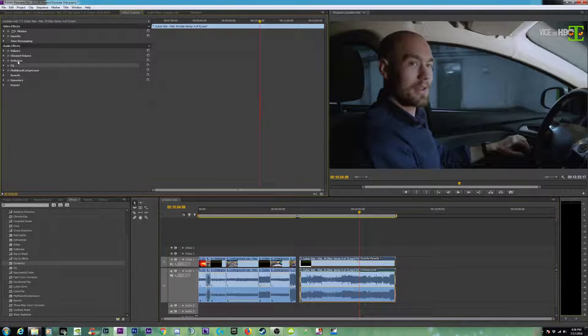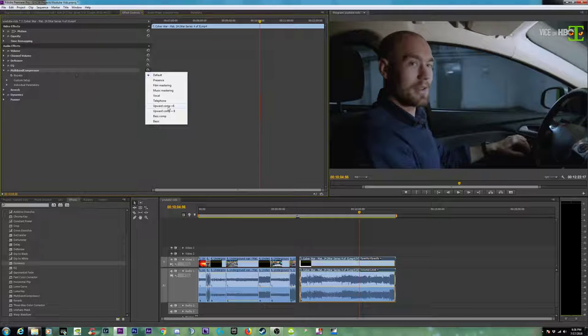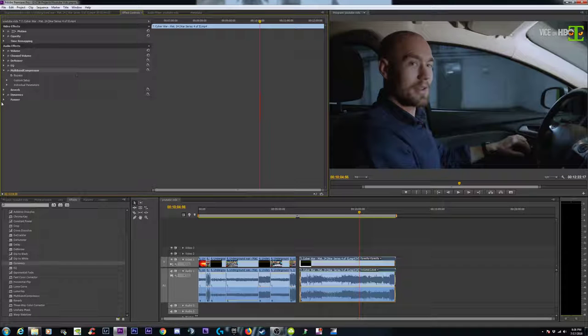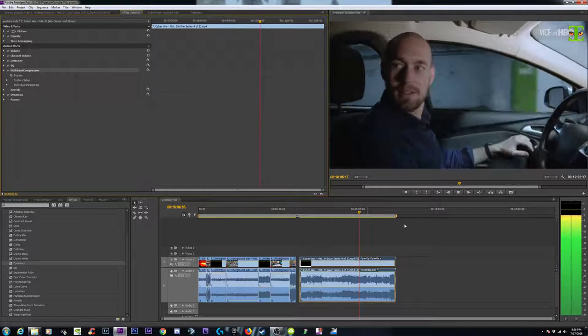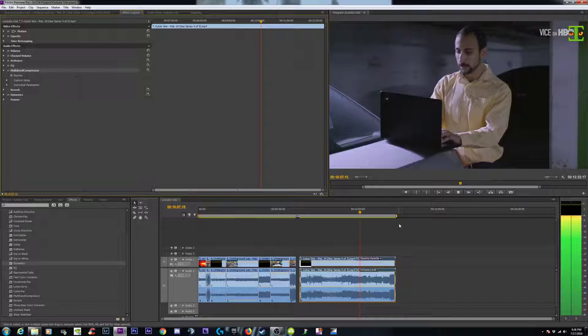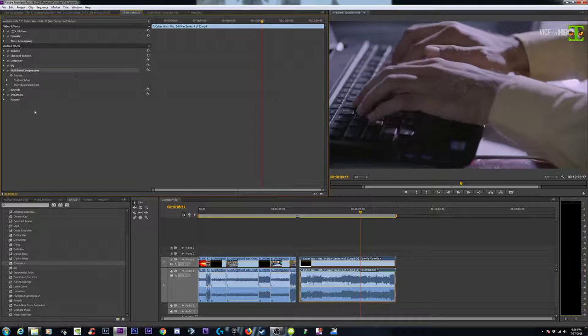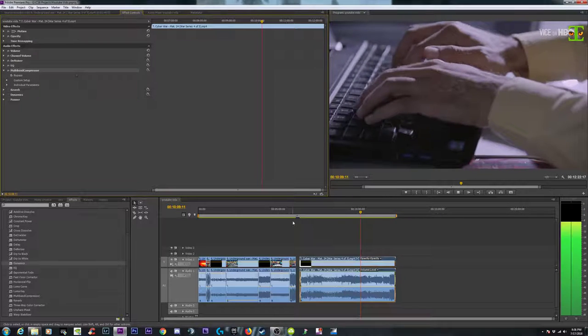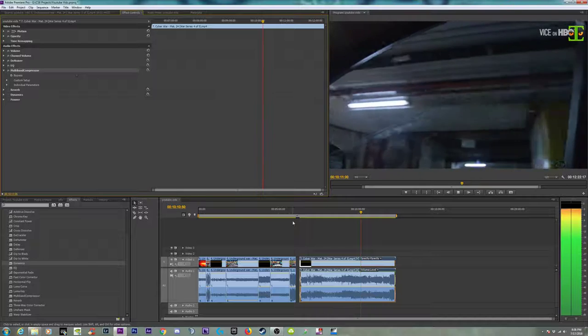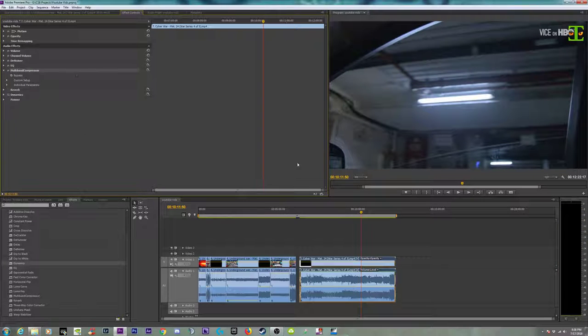We can leave the EQ, we can leave the denoiser, probably leave the multiband compressor. We can drop this to like +6 and see how that works. So we're going to start small, playing a bit with our windows. Let me take off dynamics and see what happens. Yeah, it's pretty good. I'll leave dynamics on.